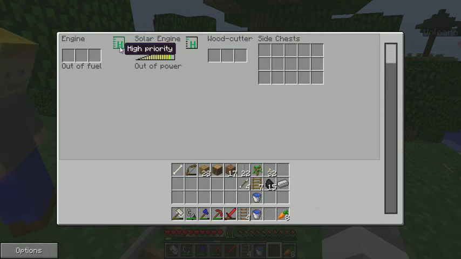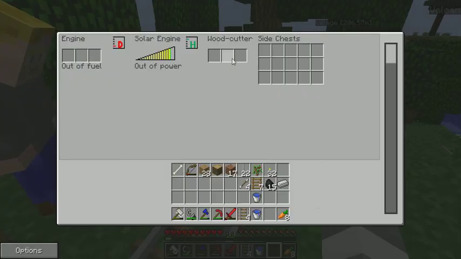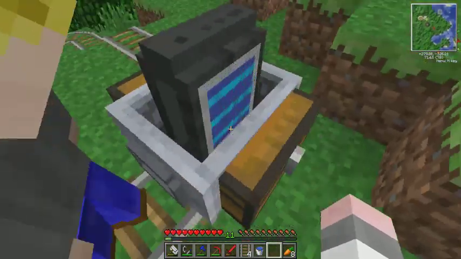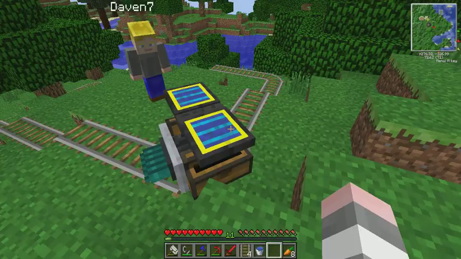Can we stop it so it can charge? Wait, the solar engine... does it only have a solar engine? I thought I put a coal engine on it. You did. Where's... Oh, okay. It's under a tree. Okay. Let it charge. Alright, here we go. Just let it charge quickly before we set it out.